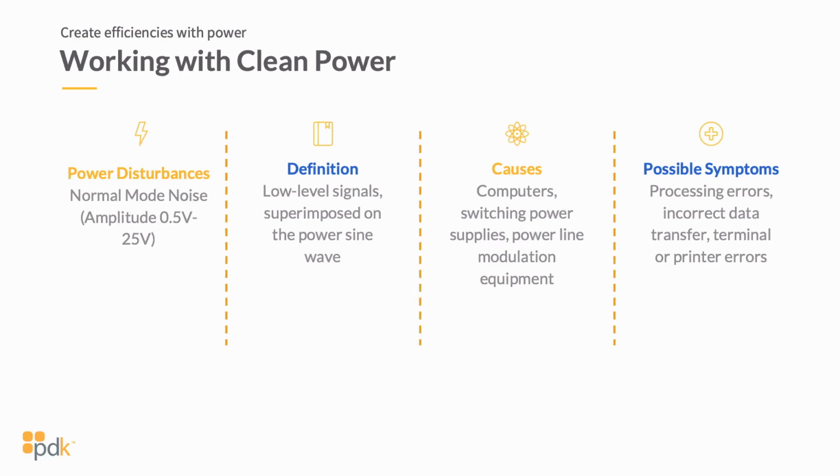So what I want to show you now is a couple of the issues that you can run into, and we're just going to really glide through a couple of these scenarios very quickly, okay? So this first one here is a power disturbance called normal mode noise. Typically the definition of normal mode noise is a low level signal that's superimposed on the power sine wave. So if you look at the sine wave, you're going to see a much lower signal.